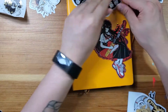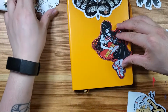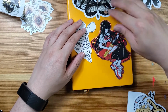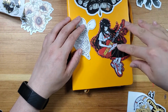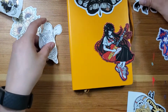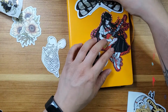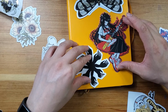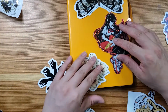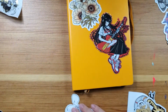Is there any way I could fit this here? Maybe if I... okay, this is something, I think. Maybe not. Maybe sideways? Upside down? That's kind of cool. Yeah.